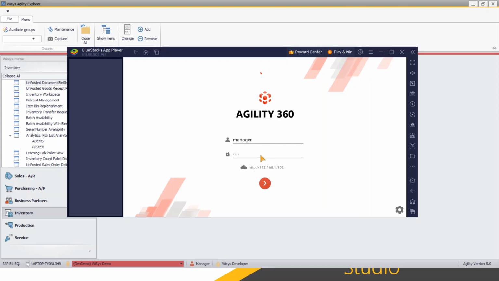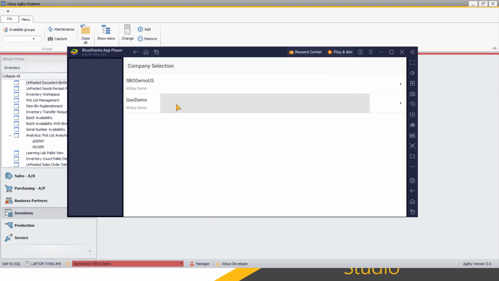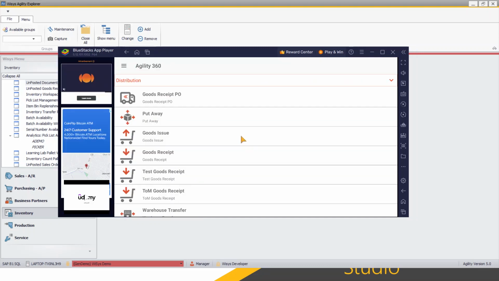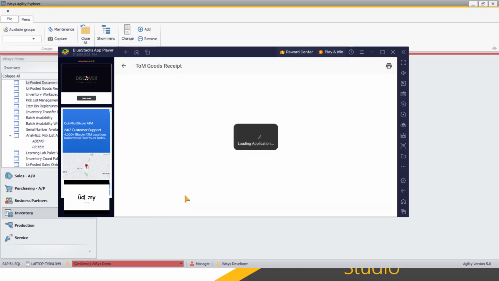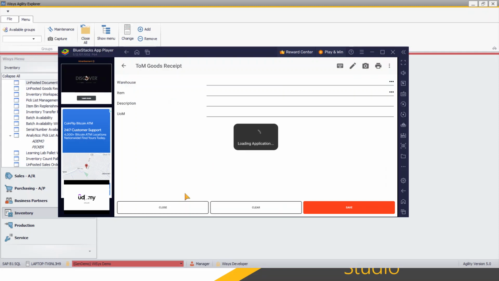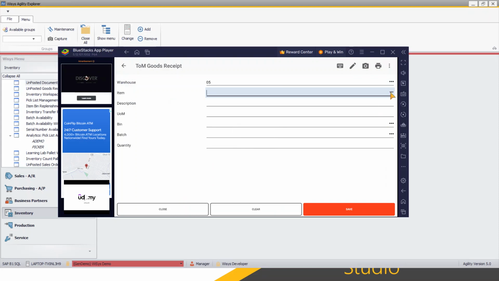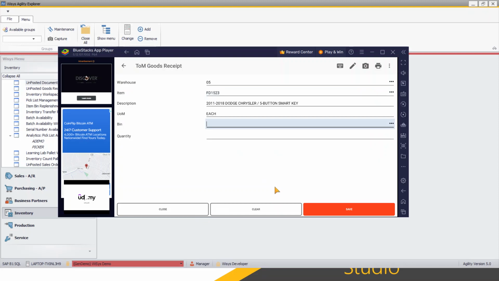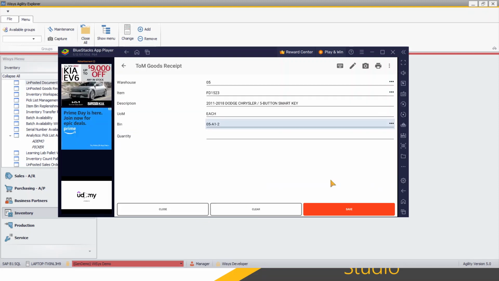So I'm just going to log in here, go into my demo database. Okay, now I'm going to go ahead down and select my TOM goods receipt application. And I'm just going to go through the same process that I would on the out of the box goods receipt form. So I can select to receive any item I'd like. I'll do this FD1523 to any bin and a quantity of 5 and hit save.